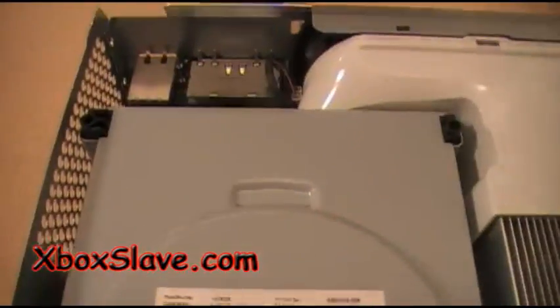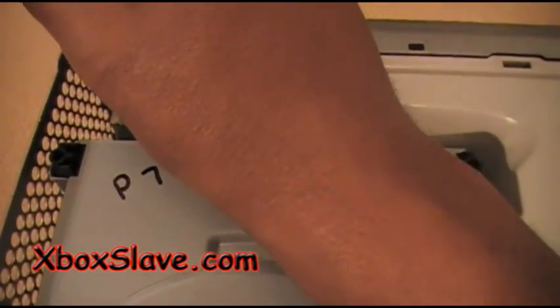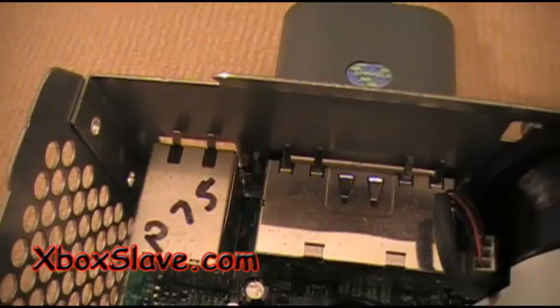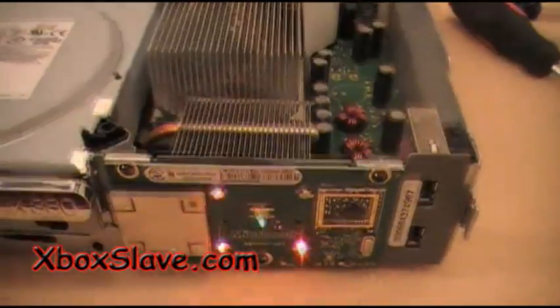I'm gonna write on it. Okay, we're gonna write P75 on the drive, P75 on the Xbox 360 motherboard. Okay, I'm gonna come back and put the same drive and the same motherboard, and as you can see, it has the 3 red lights flashing.